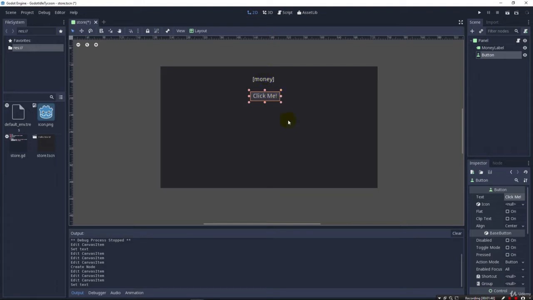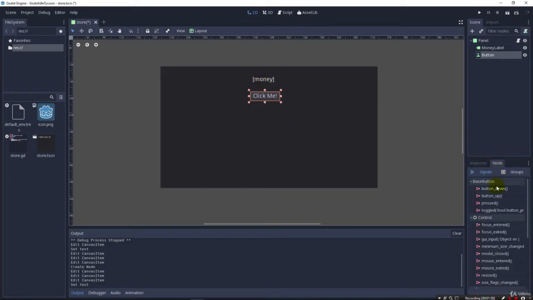And Godot makes this super easy. If we click here and click on node, we can see there are all of these different signals that we can capture and send on to other objects, other nodes. I'm going to move my little recording out of the way for this bit, because what we want is when we click this button, it's going to fire off this signal pressed right here. So this is the event we want.